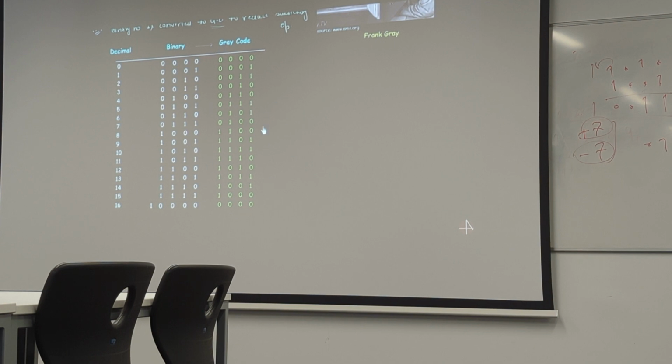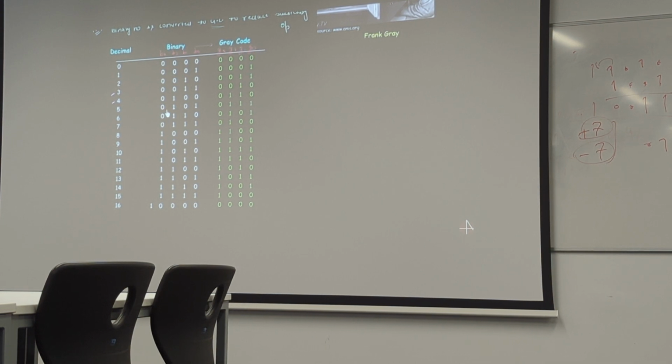I have already completed the column for gray code, and now we will see why switching operation is reduced in case of gray code. Let's try to analyze 3 and 4. 3 in binary is 0011, and 4 in binary is 0100. I will consider a case in which we have 3 and we want to switch to 4. So let's see how many bits we need to change. In case of gray code, only one switch. We have G3, G2, G1, and G0.